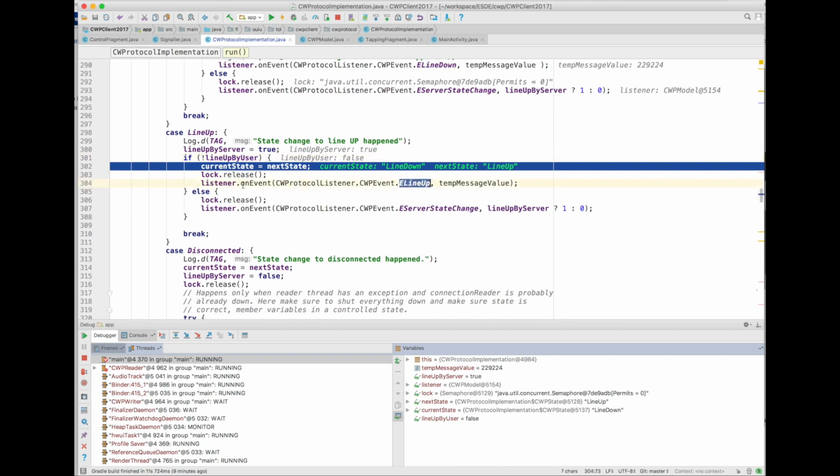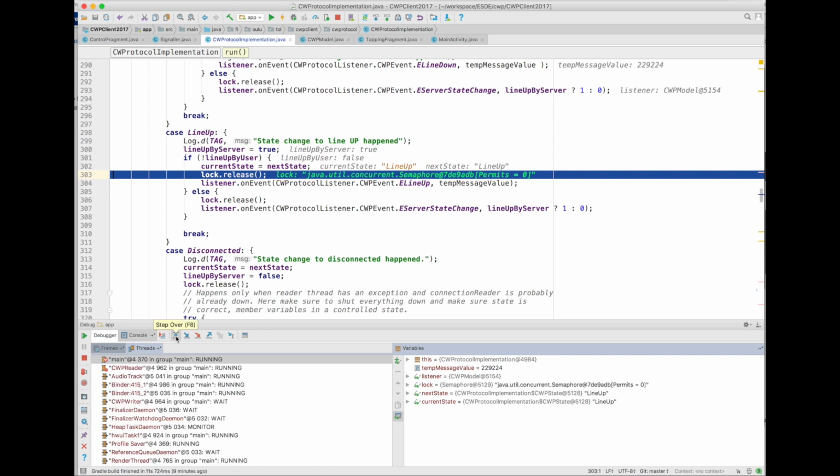So we wouldn't tell the listener that line is up. In that case, we would only tell to the server that, okay, server changed the state, but the actual state of the client wouldn't change. We already were in lineup state. But now the line was not up by the user, so we continue. We change the state. Current state is now next state.